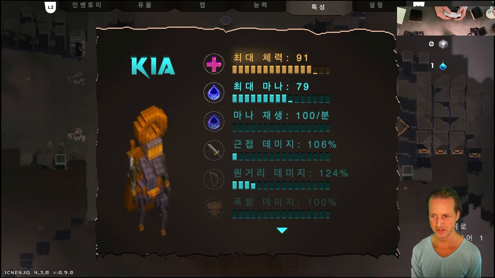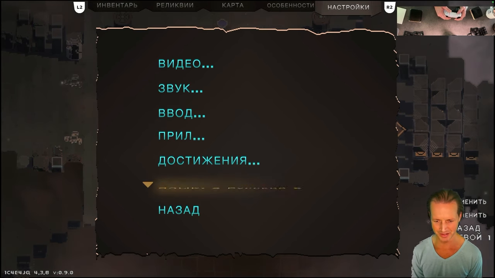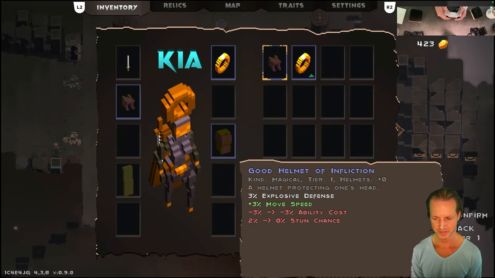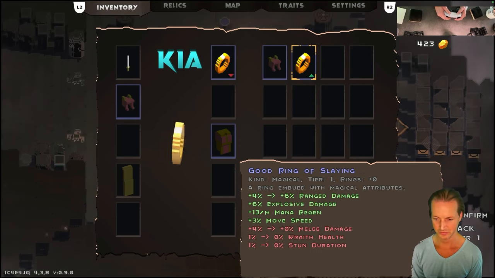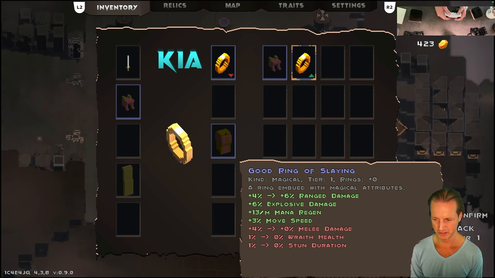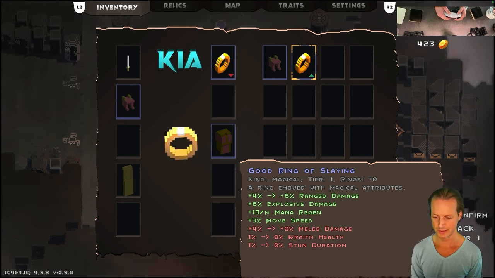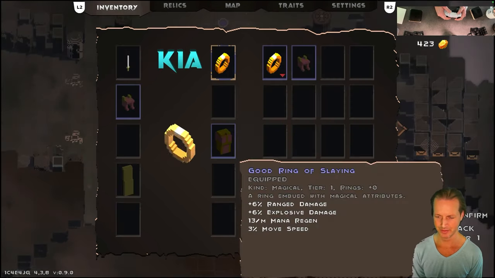Okay, I'm going to switch into English for a second so I can read that stuff. I'm kind of curious what it says. To say good helmet of infliction. I think I'll keep my other one. Good ring of slaying. Oh, has more range damage. Okay. All right. Okay. Sure. Time to equip this baby.